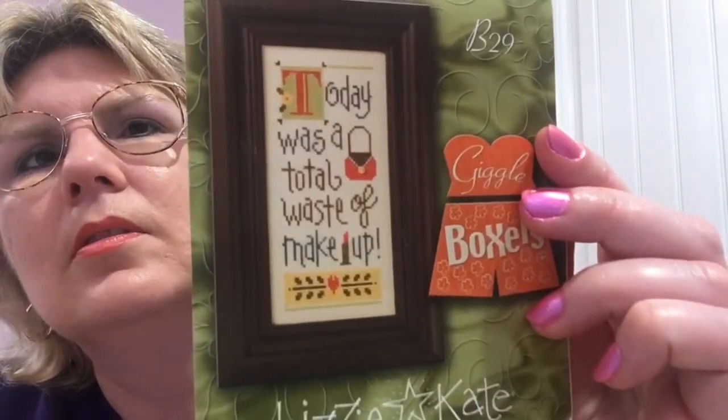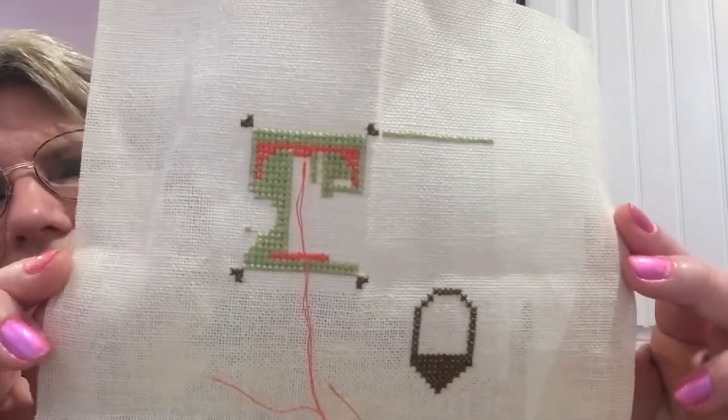Okay, so that's what it will look like, and this little button — sometimes they'll give you the cloth. There's the button, and you can see it goes on the purse. I'm going to slide this back in before I lose the button. This is my first time stitching on linen, even though I've been stitching for almost 30 years — about 28 years. This is a 27-count northern cross linen in cream.